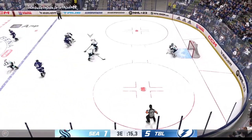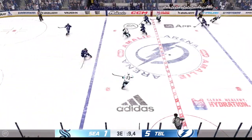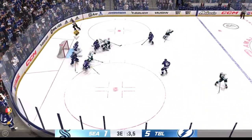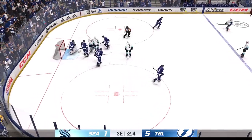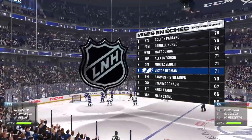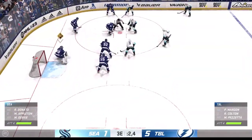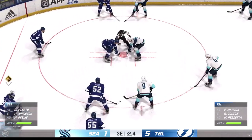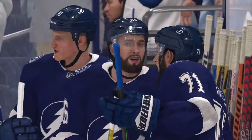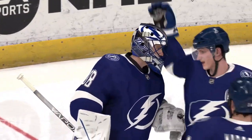Takes it and looks ahead. And as the final seconds tick off the clock, the home fans acknowledging what they just saw tonight. Here he is on the backhand — how did he stop that one? Vasilevsky's been sharp when he's had to be. He's got a good save percentage here tonight, and his team's in good shape. The centers get set as they're ready to drop the puck again. And that's all she wrote on this one as we are in the books. Tampa Bay is finally back in the win column — and not a moment too soon, Ray.